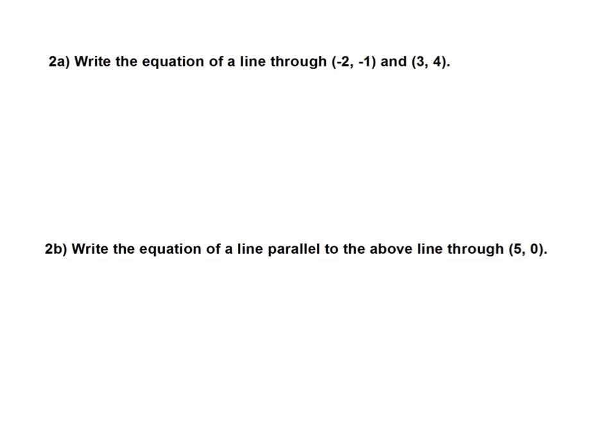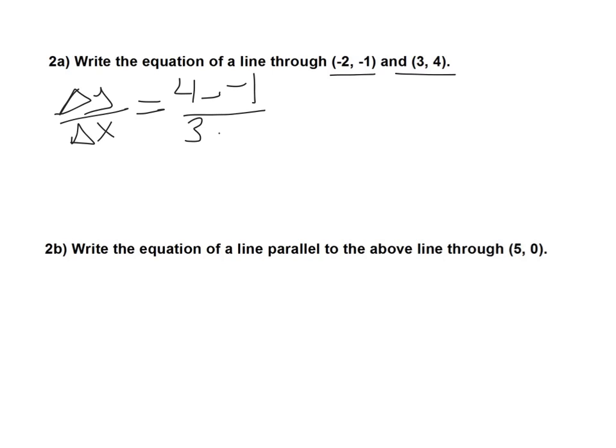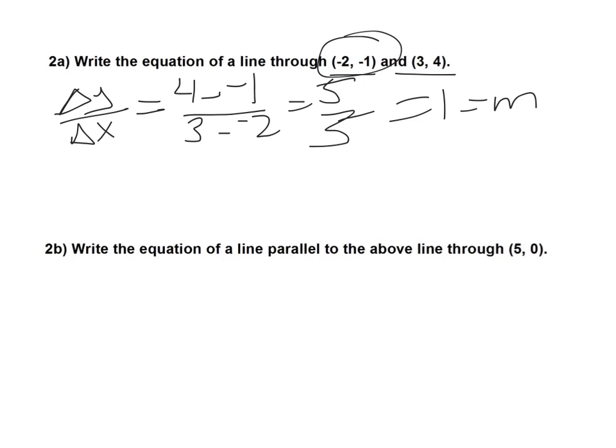All right, so let's write the equation of the line through these two points right here. To write an equation of a line, you need a slope and a point, or at least the slope, and we've got one point for sure. So I'm going to find the slope, delta y over delta x. That equals 4 minus negative 1 over 3 minus negative 2, or 5 over 5. That's 1. My slope is 1. I'm going to choose any of these points. I'm going to choose this one, although maybe it's easier to choose the other one because they're both positive. It does not matter which one you choose. If you simplify them, they will be the same.